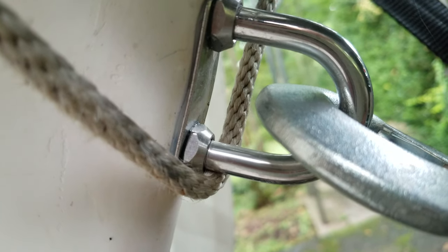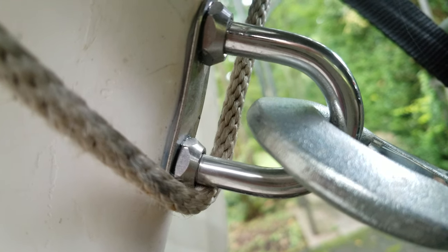It takes a lot of different layers of gel coat to replace this bow eye. The holes were still there from the outside, but the inside was a little bit harder. I took everything out of this whole area, and it's kind of dark in there, but I had to make this access hatch. It turns out the bow eye is actually about as high as I could reach inside there. This hatch here isn't watertight or anything, so I just glued the thing in place once I got done working there.